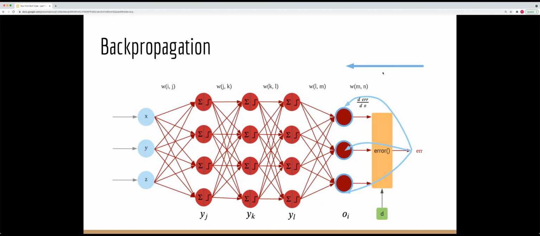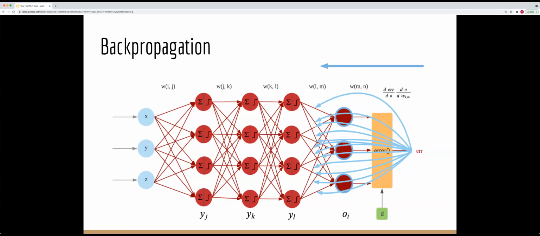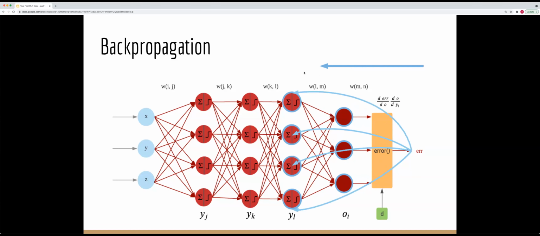When we go one step backwards, as you can see here, the gradient of the loss with respect to the weights, by the chain rule, is d error over d O times d O over d W. Since we already have d error over d O, the only thing we need to calculate now is d O over d W. And similarly, we would go backward like this.